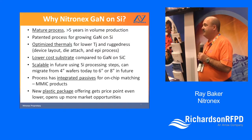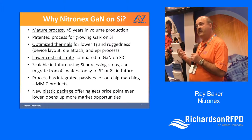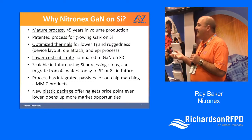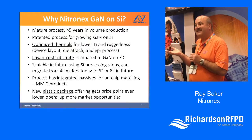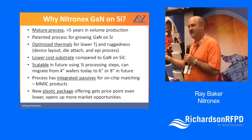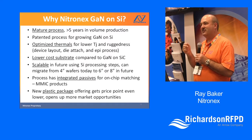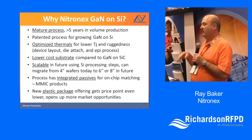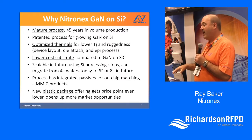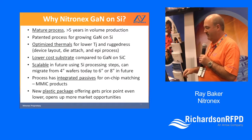If you want to do MMICs, we have the ability to integrate inductors, capacitors, resistors, and all the other components you need, and this is again where the silicon wafer gives a benefit. Because with a high-cost substrate, it's too expensive to put an inductor on the chip. With silicon wafer, you can afford to use the real estate, so you can conceive of MMICs at various frequencies where you actually put all of the matching on the chip. We have several MMIC products and are introducing two new ones at this show.